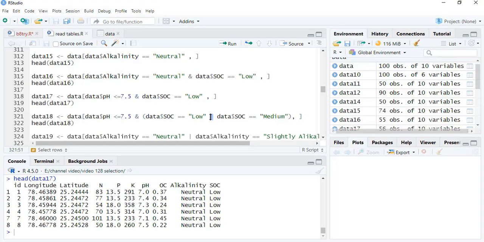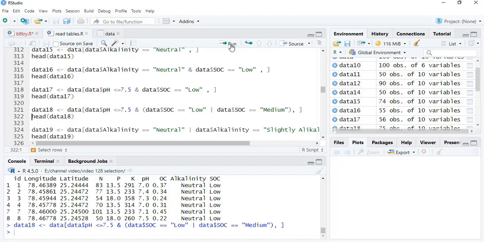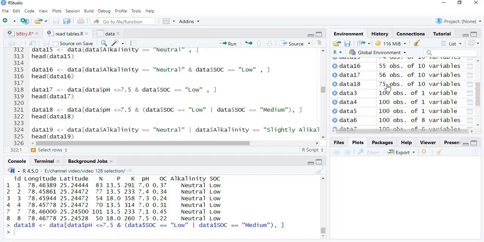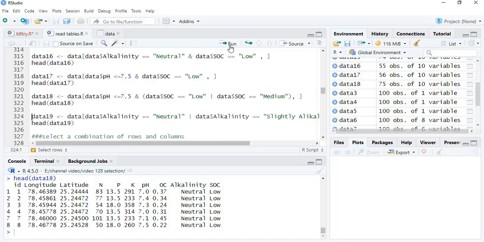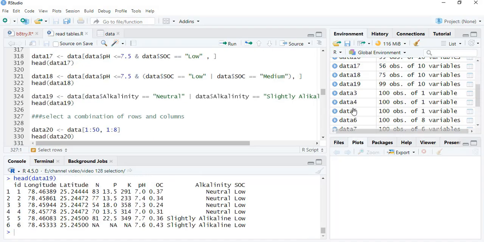Here for OR you have to use this sign, this is pipe. So if you are interested that SOC should be low or medium, both you can use, and pH less than or equal to 7.5. So see, 1875 observations are there. Similarly, it should be neutral or slightly alkaline. So there are 99 observations.